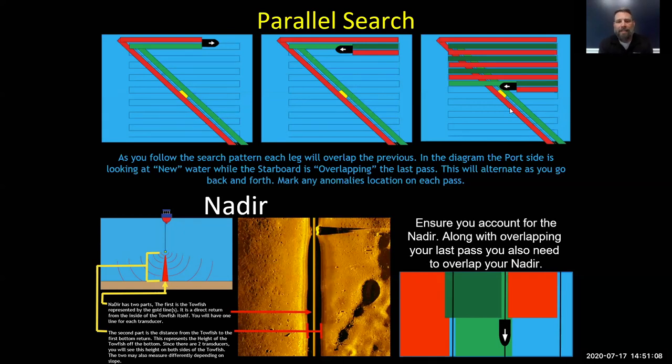If you don't have a system that covers that, you're going to have to calculate it. Most professional grade sonar systems should have some type of history behind it and show you to scale what area you've covered. If your side scan does not have that, you can build that into your chart. It'll take a little bit of time, but you want to do that so you can see what area you've actually covered physically.